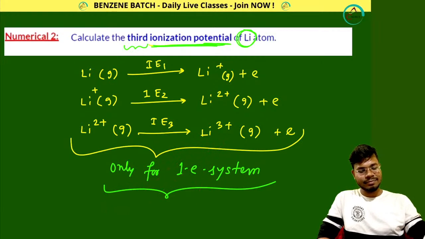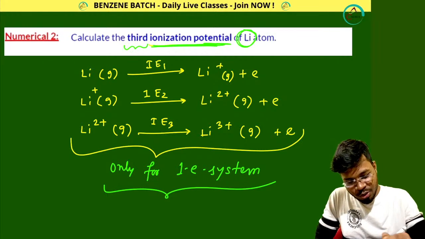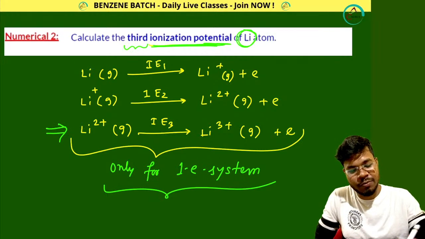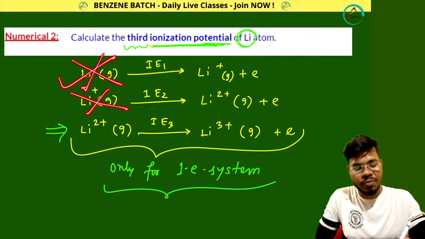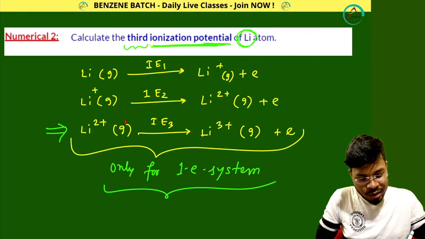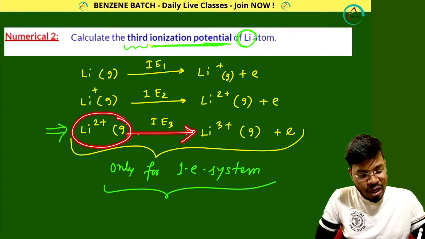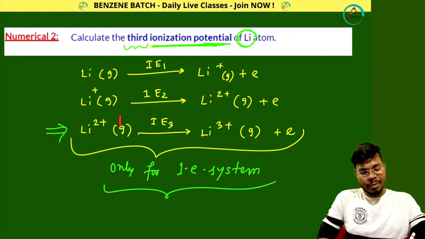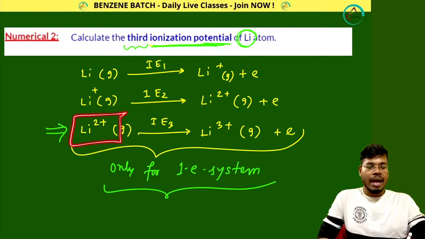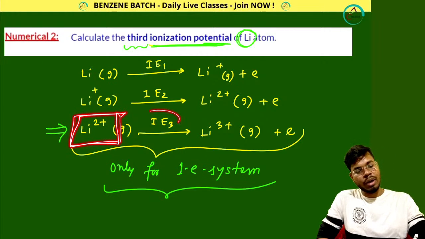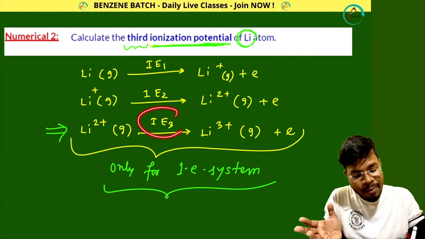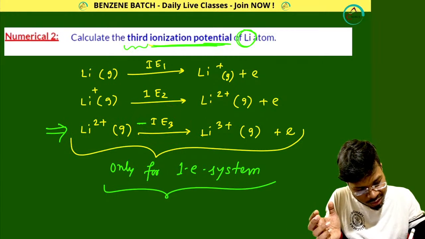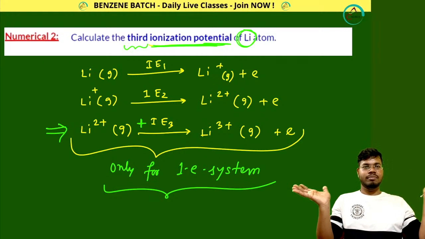Okay. So because of that, I need to calculate the third ionization potential for this. If you are talking about the first, it's not possible through Bohr theory. Second, it's not possible for Bohr theory. Only if you want to release the last electron, that means lithium 2+ is a one electron system, and in this one electron system, you can apply Bohr theory to calculate how much energy you need to incorporate to do this job.